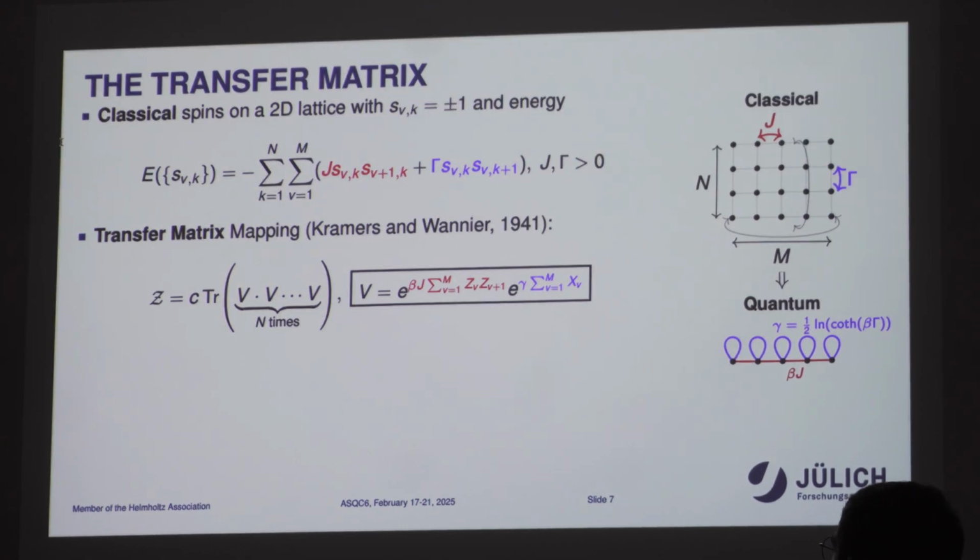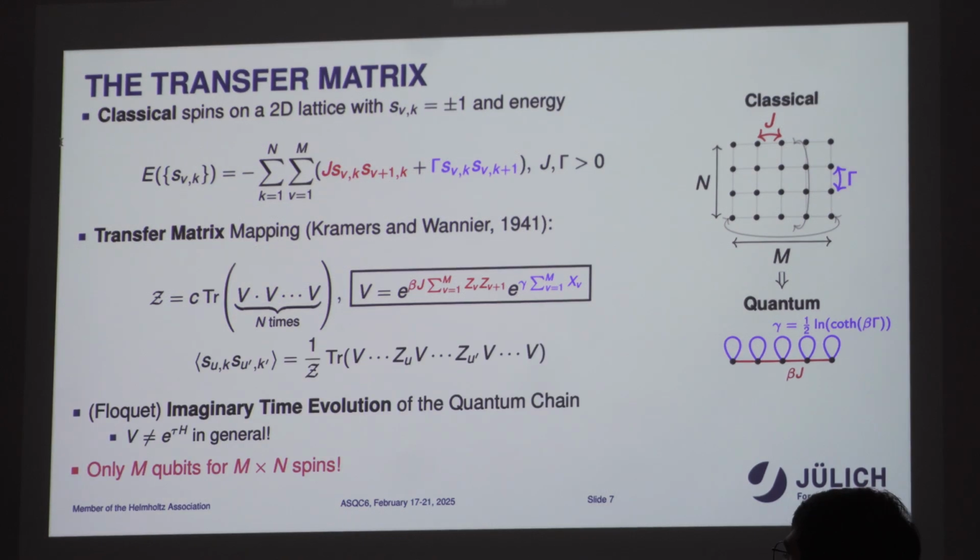So now, instead of having a 2D classical model, we have a 1D model where we have ZZ interactions related to interactions inside the classical row, and then on-site terms related to interactions between 2 different rows. With this formalism, of course, we can compute potentially any thermodynamic quantity, namely the correlation functions, which just require including also some Z's inside the trace of this product. And we see here that this is, let's say, an imaginary time evolution, because here we have no i's, and of a Floquet kind, because we have imposed that between 2 different rows, the interaction constants stay the same.